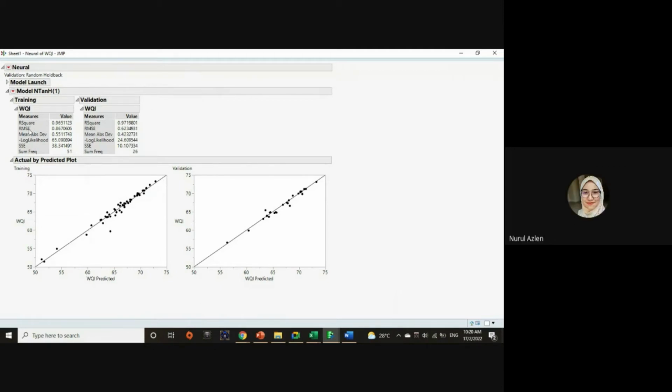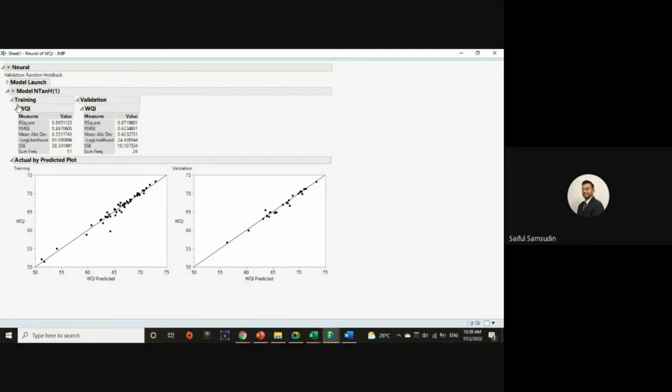Saya pun dapat RASE, baru perasan. So adakah RASE itu sama dengan RMSE? Nanti saya double check balik sebab tu version baru jadi saya tak pasti. Tapi biasanya memang RMSE lah, kita kata root mean square error. Okay, tak apa.